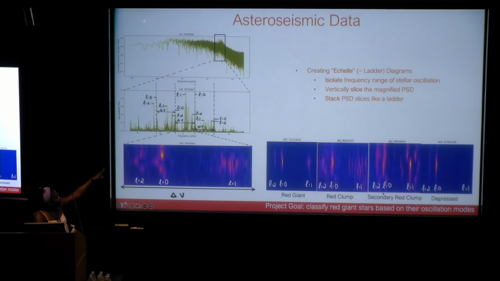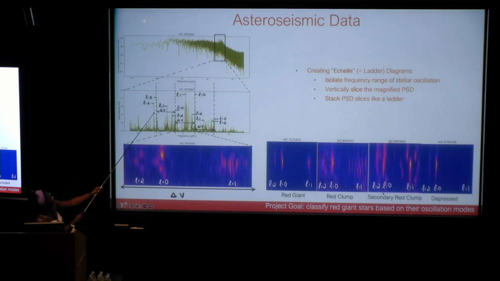But when we look at the power spectrum density, Lisa mainly helped me assess which ones, but there is a doublet sort of system. We can see on the echelle diagrams that the L equals 2 and L equals 0 oscillation modes are very close together. In the power spectrum density, there's a pointer up here. If you look very closely, there's a doublet system where you can find these oscillation patterns. L equals 2 is here, L equals 0 is here, and L equals 1 is just over here.